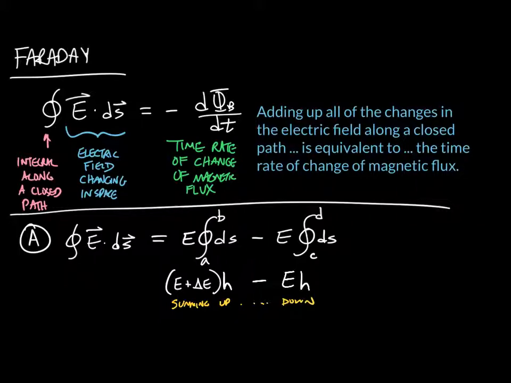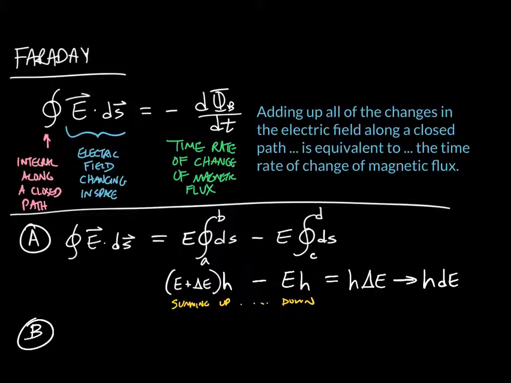And so in the end, this just works out to be H delta E, or in calculus terms, it would be an H dE, the differential. So I'm blending the algebraic viewpoint with the differential to get us to a calculus version, okay? So that just tells me what the left-hand side of the equation is.